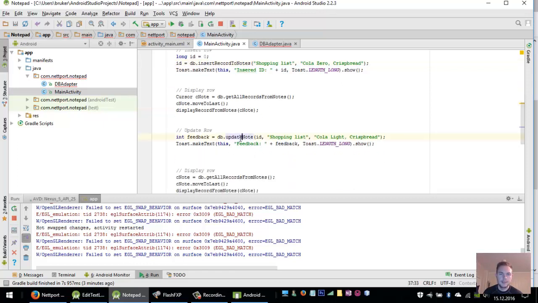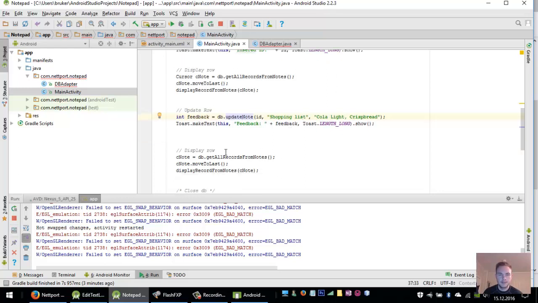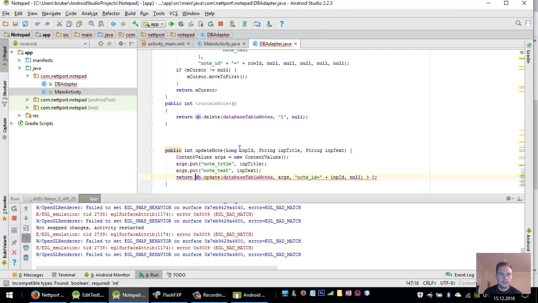Then I will use db adapter after the row to add SQLite instead of cola zero, and then I will display the row. I got some problem here. Okay, so it should be a boolean.